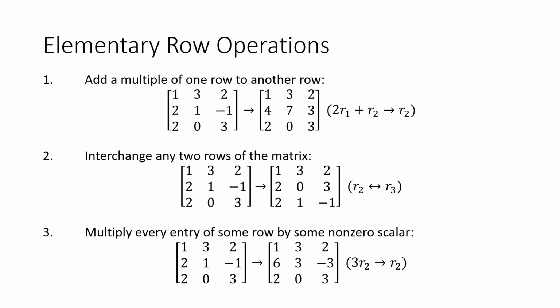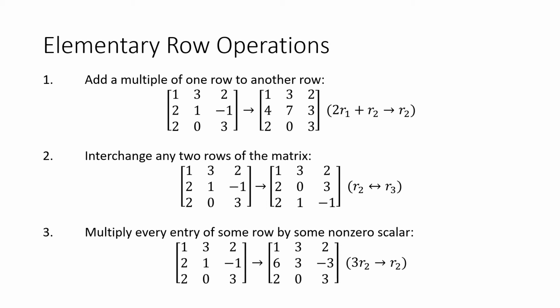Now, take a look at the matrices that we just did. At each step along the way, we only did certain things to matrices. This is something we're going to call elementary row operations. We're going to get into a lot more of these, but these are things that you are allowed to do to a matrix to try to solve a system of linear equations. And we will be doing a lot more of these as time goes on. So there are only 3 things you're allowed to do.